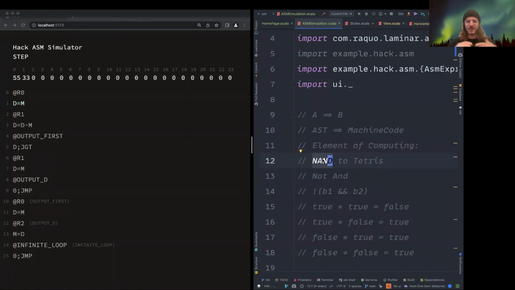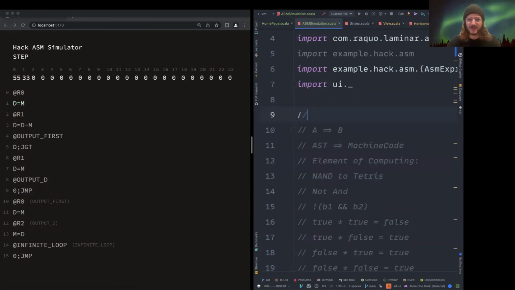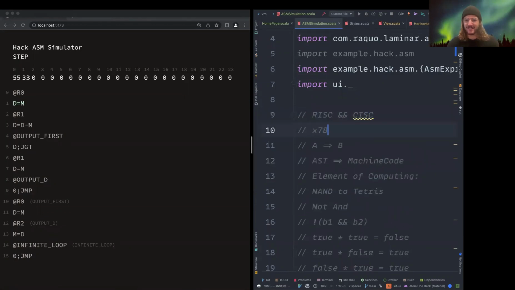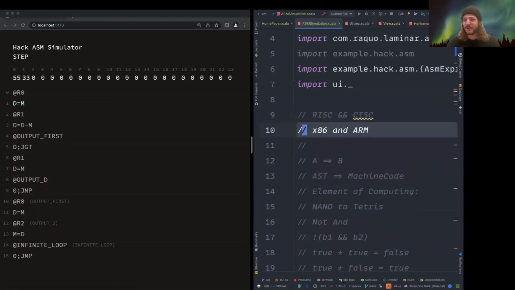Highly recommend it. We're going to be using their representation of assembly code, which certainly isn't one of the popular assembly flavors, like RISC and CISC, x86 and ARM. Maybe you've heard some of these words, and maybe you haven't. Doesn't really matter. These are the complicated real-world things.